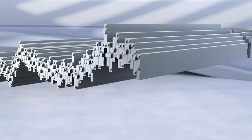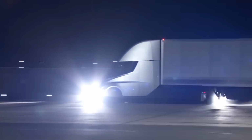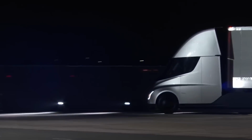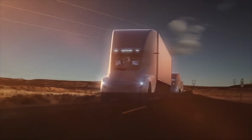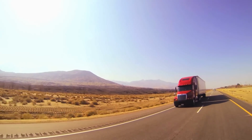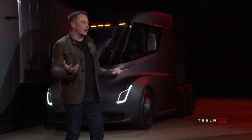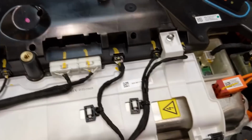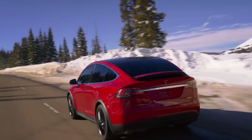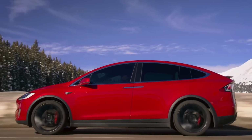The battery weight problem is a huge deal for Tesla, who will soon start delivering the semi-truck. The truck must be able to travel long distances, like cross-country delivery, while pulling up to 40,000 tons. A 900 miles range, for instance, will let the Tesla truck compete well with the diesel-powered big rigs. If the semi-truck is to succeed, Musk has to find a solution to both the cost and weight problems of EV batteries. This is where the Sulfur battery comes in. This new battery, in one fell swoop, will fix the two battery problems Tesla has and usher in a new age of electric cars. Tesla can easily meet up with a 900-mile range truck.